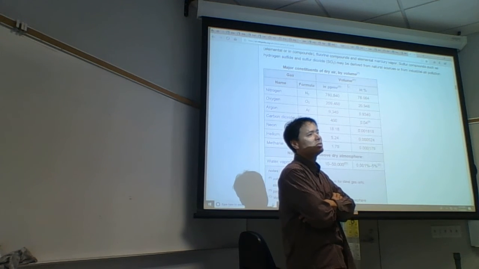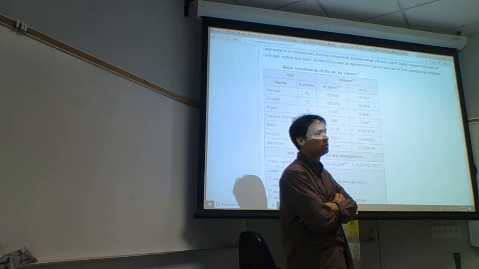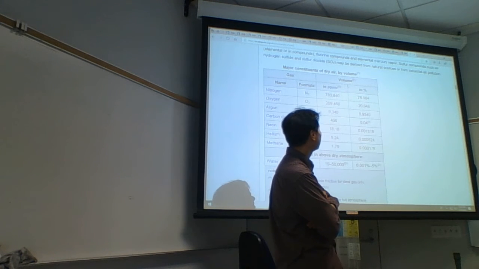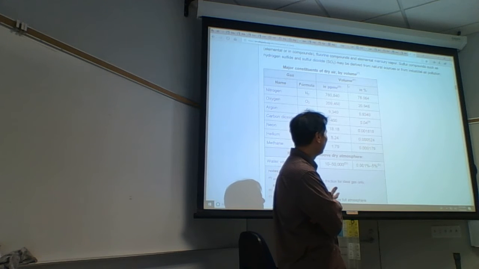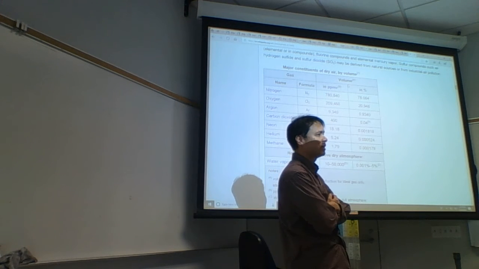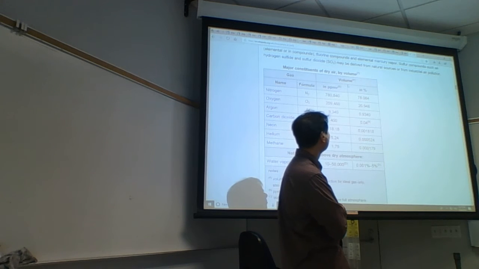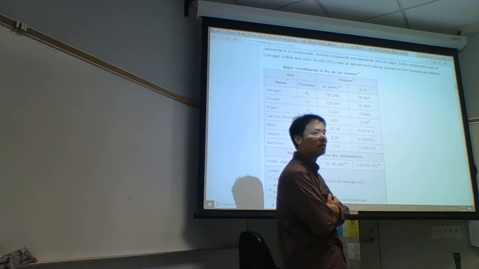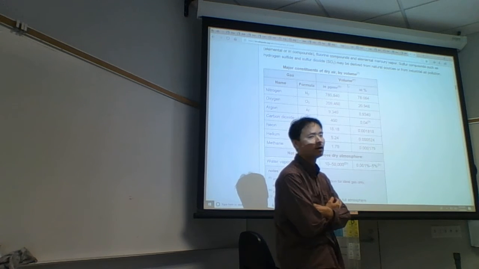Is a mole percentage the same as a mass percentage? No. And so this could be either mole percent or volume percent. And so volume percent is easy. If I have 100 liters of air, how many liters of nitrogen do I have? I'm going to have 78 liters. How many liters of oxygen? Close to 21 liters of oxygen.